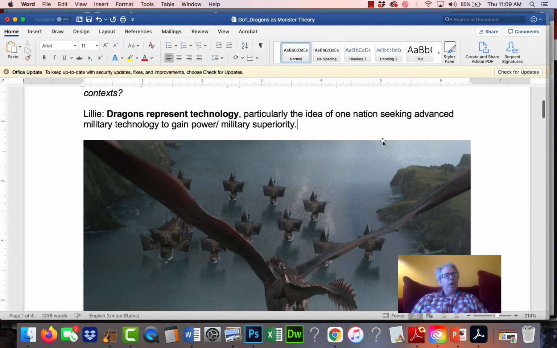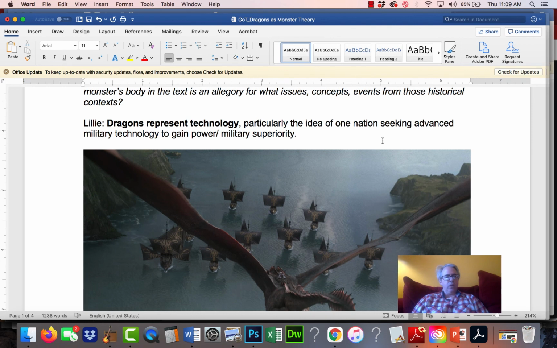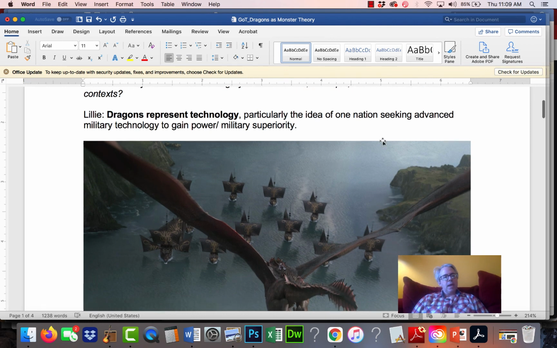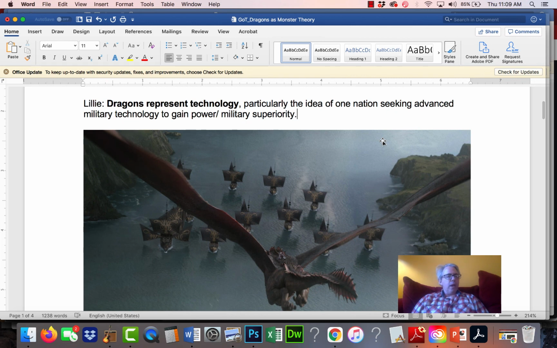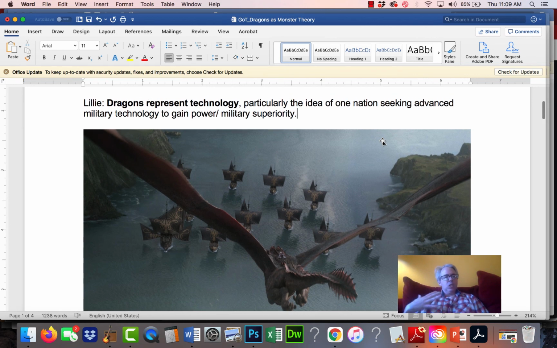Okay, so for me, what I'm going to say is that the dragons, again thinking about what they represent in our culture, the culture of George R. R. Martin and the directors of the TV series, represent technology. It's similar in a way to if you had chosen Godzilla, who clearly represents a kind of fear of the devastation and destruction of the nuclear blasts in Japan that ended World War II, and that awesome, amazing destruction.